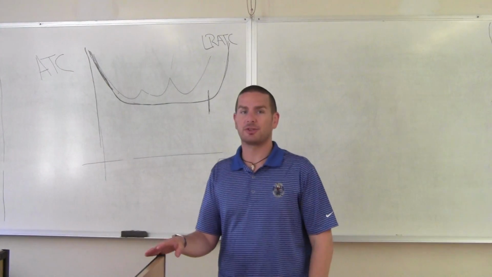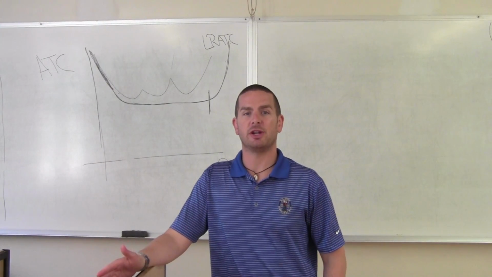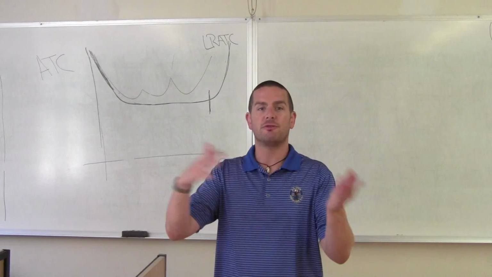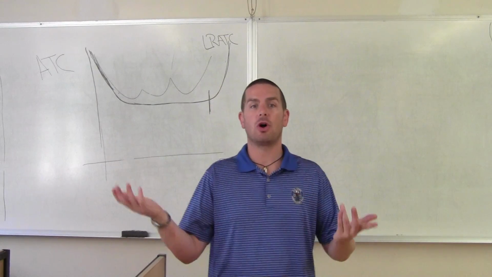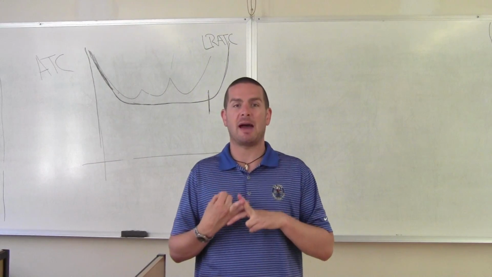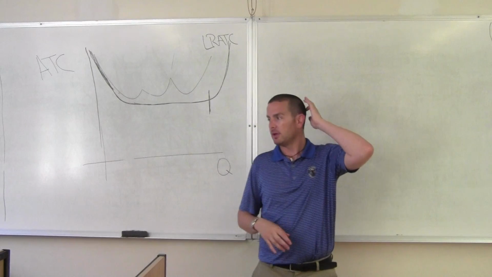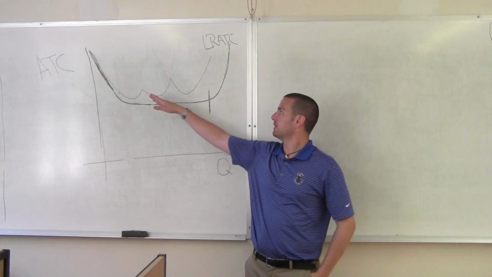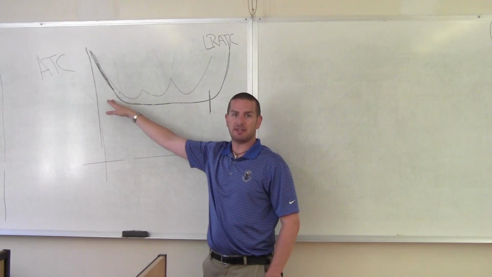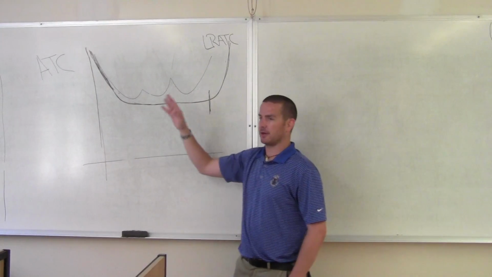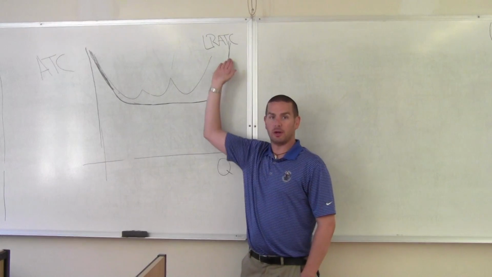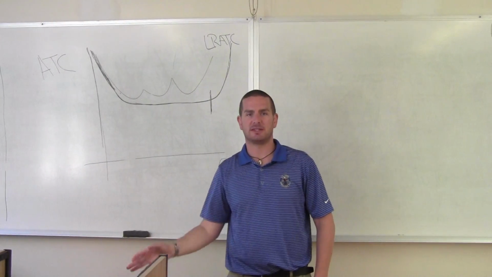The long-run average total cost curve is nothing more than an amalgamation of the short-run average total cost curves. Okay? But now you can move in between those cost curves because this is the long run. Right? You can hire as much labor and you can buy as much capital as you would like to. Okay? So, that is where the long-run average total cost curve comes from, and it slopes downwards because of economies of scale, and then it slopes upwards because of diseconomies of scale.